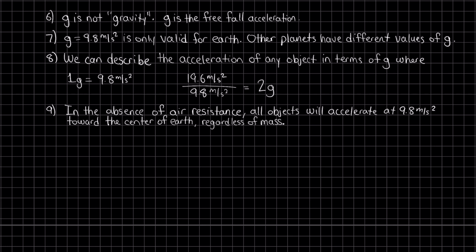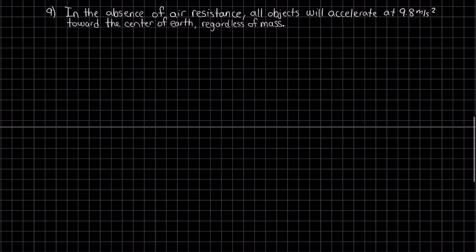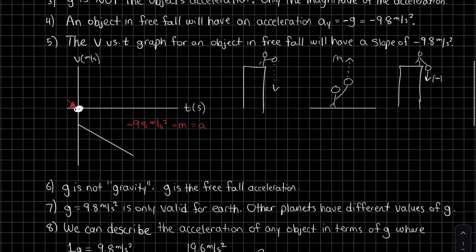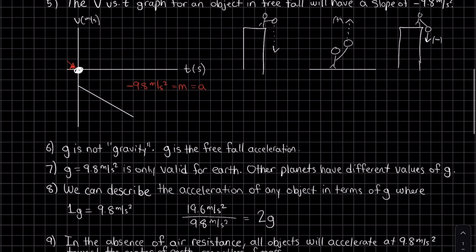But for more massive objects, we can sort of neglect the effects of air resistance. But in the case of the paper, since it's so large, it has a large area, then the effect of air resistance is much greater. Therefore, it falls slowly. If you were to go to a place that had no air resistance, and you took that paper and that same pencil and you dropped them, they would fall at the exact same rate. Now, there's one last thing I want us to talk about before we get into some examples. Just to reiterate, these 9 ideas are very fundamental for your understanding of free fall. And so we're going to be practicing a little bit with these ideas.